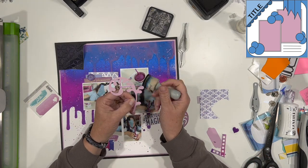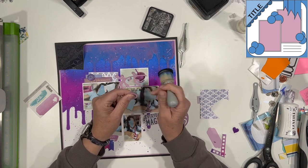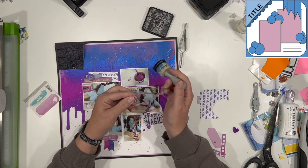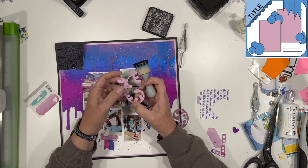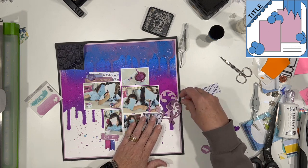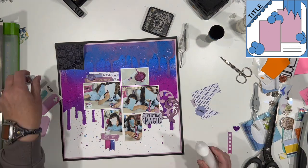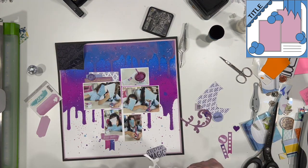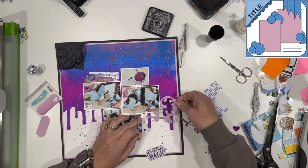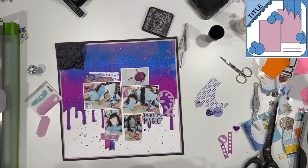My title is going to be 'The Everyday Magic of Ice Cream,' which — I don't know about you — but we all find it very magical to have ice cream, and it's always a fun afternoon treat. Sometimes when I pick her up from school we'll stop for ice cream or some kind of little treat. It doesn't happen every day because I don't pick her up every day, but the times that I do, every once in a while I like to surprise her.